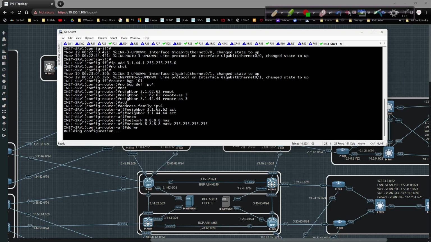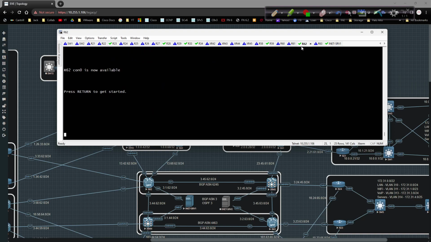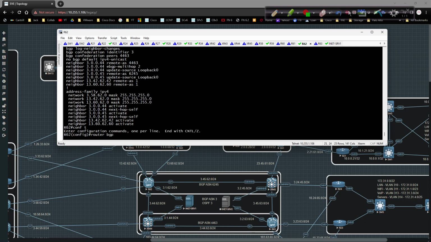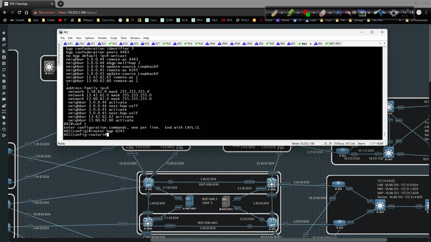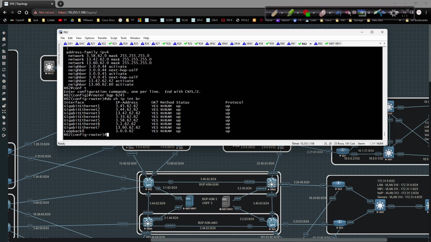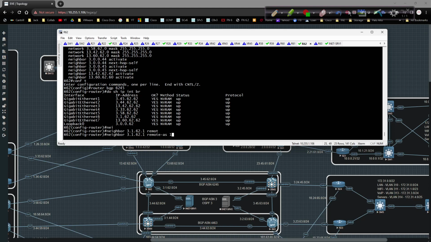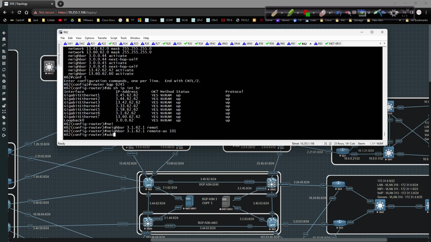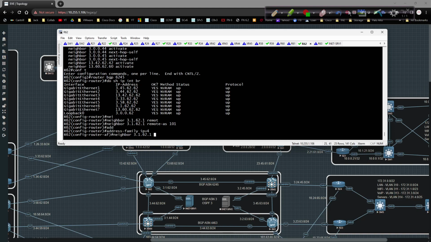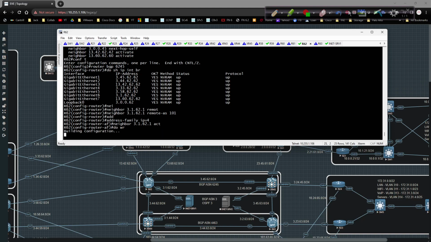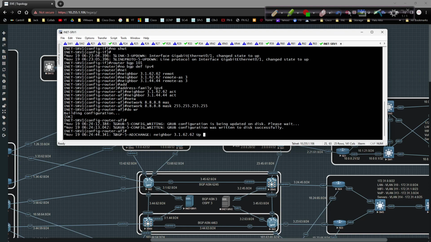And we're going to do write on that. So I'll go to 62, then do show run section BGP. In this case we're going to have to go router BGP 6245, and then do show ip interface brief. Okay, so neighbor 3.1.62.1, remote AS of 101, address family IPv4, and we'll activate that. Then I'll do the same thing on the other, and save that config while I'm there. I did save it there.